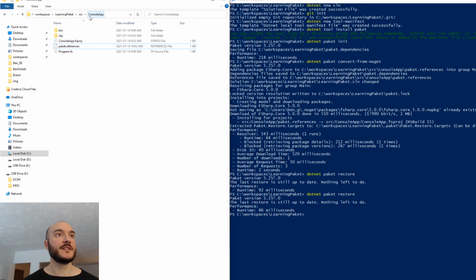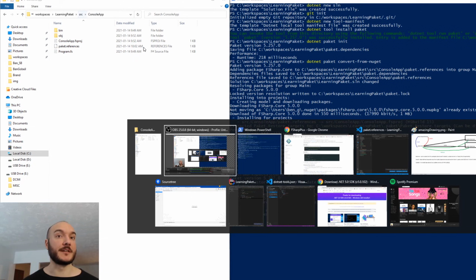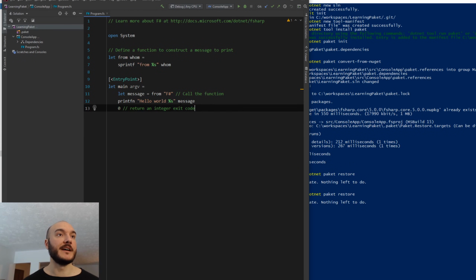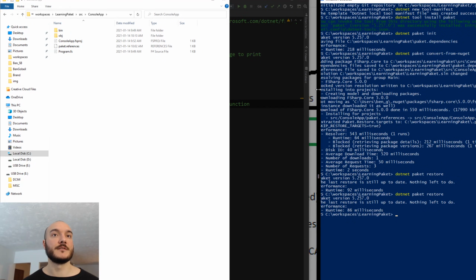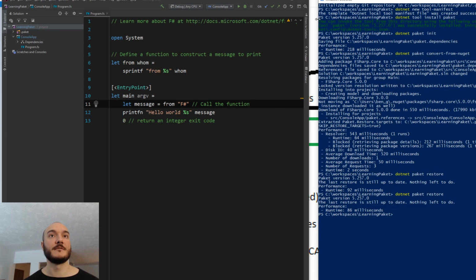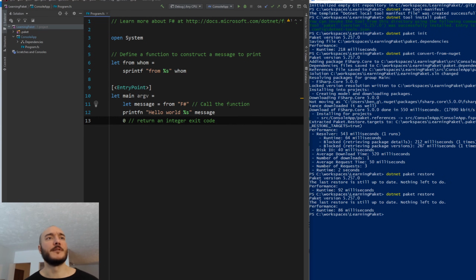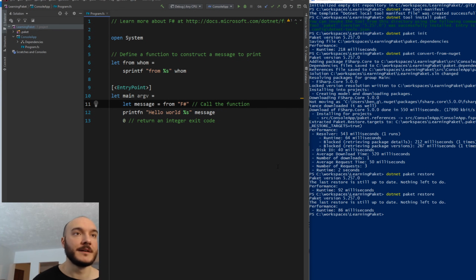So for example, if we wanted to add a dependency to use something, I'll go back to the writer here, and it's going to print out a message with the string. It's something very basic. I'm going to add a dependency to F#+, which is a library in F#. A lot of people like to use it. It essentially enhances some default stuff in F#.